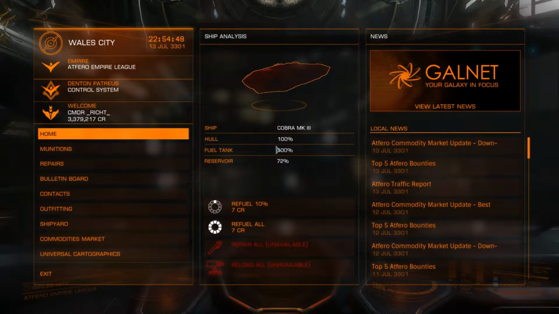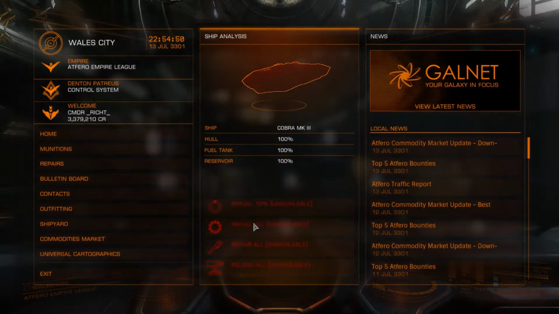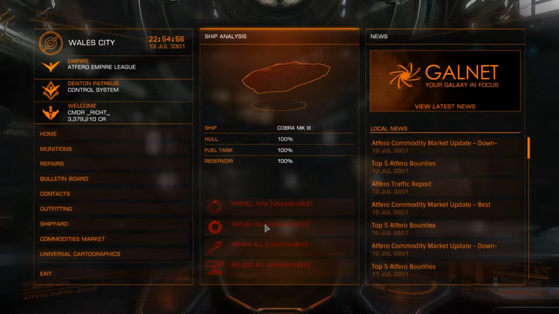And we're going to take a look at my other ship. So we're going to refuel. Cost $7. $7, man. Like, it cost me more than that to drive my car to work. I just went through a star system from planet to planet.